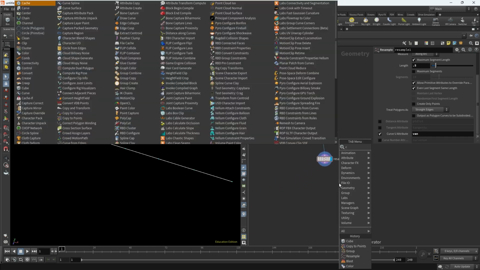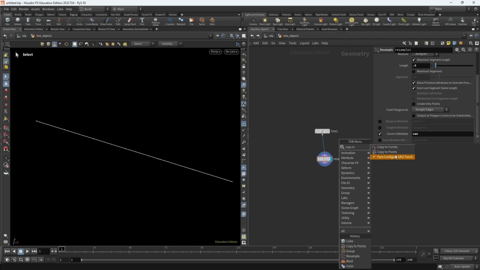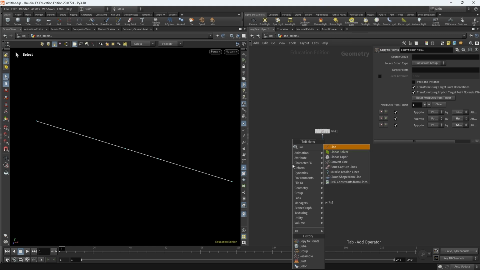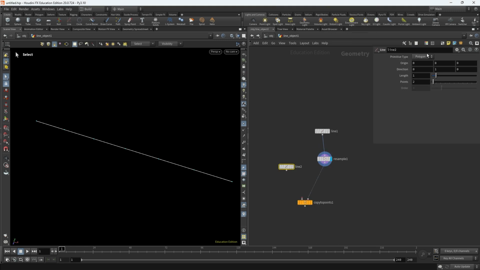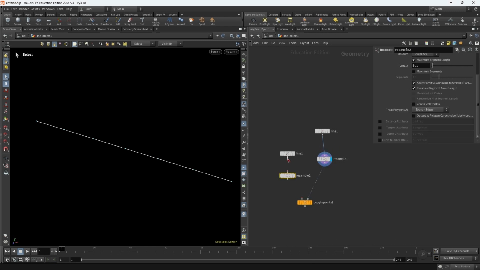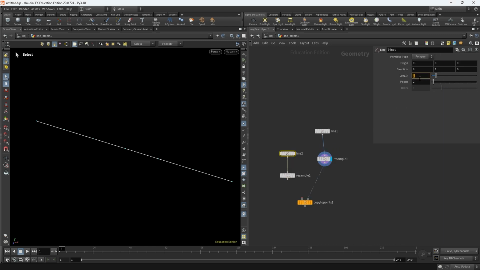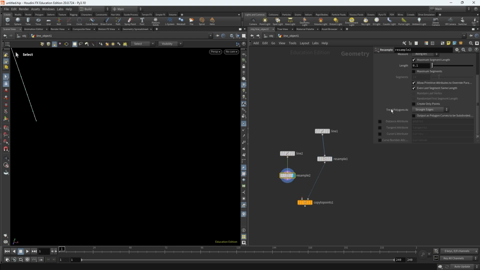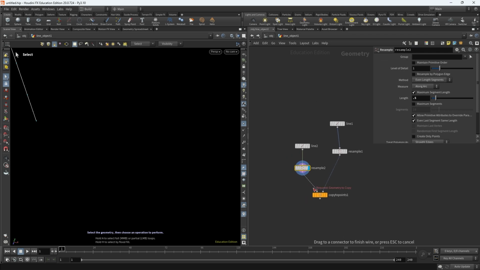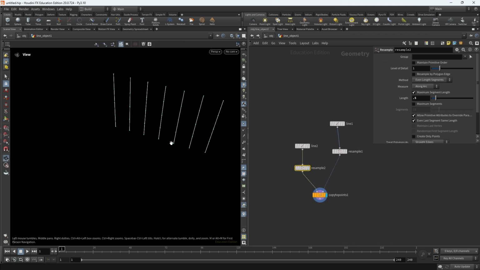But what happens is if you do a copy to points, and maybe you're copying the line, and you're actually copying another line on top of that. So basically this line, and I'll have that set to 1. So notice what happens, right? And maybe I'll resample this as well. And then maybe it's the length of 2. And then maybe I resample it with a segment length of, let's say, 0.5. And again, I'm just copying it there and I get something like that.